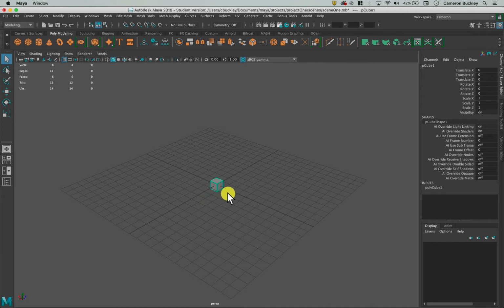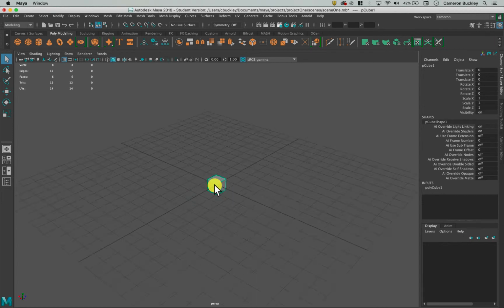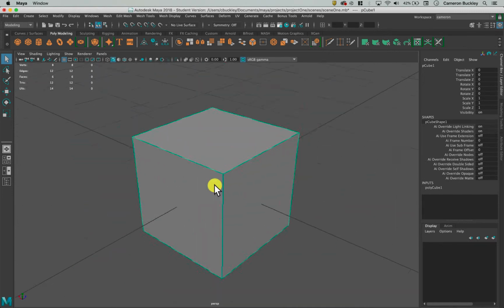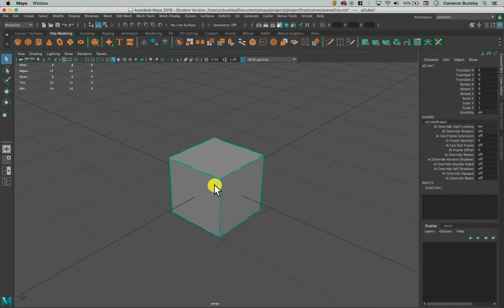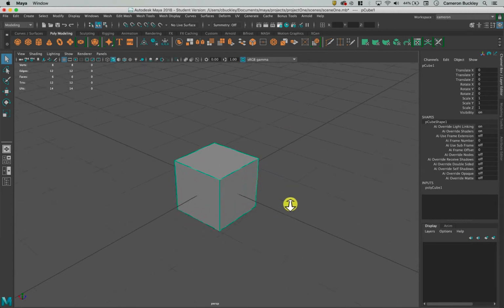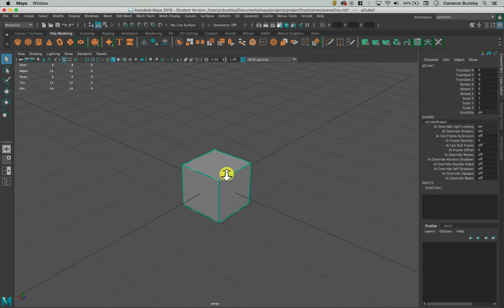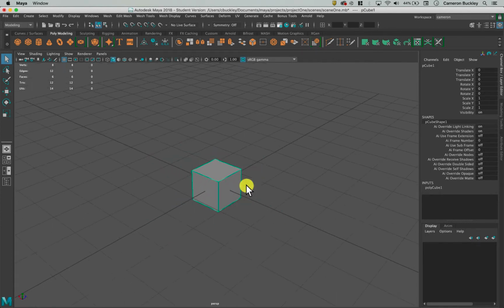So to navigate the scene, I'm using a 3-button mouse. If you're using a trackpad, your mileage may vary. It's going to be very different. I would really recommend just purchasing a cheap, $5 3-button mouse, a mouse that has a right, left, and middle click. So to zoom in and out, we can simply scroll the wheel on the mouse, the middle mouse, in and out. That's pretty standard. Alternatively, if we hold down Alt or Option and right click, as we hold down the right click, we can zoom in and out as we move it back and forth. And sometimes it's a little bit smoother than the mouse wheel, as you can see.